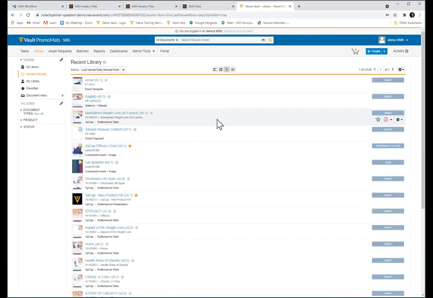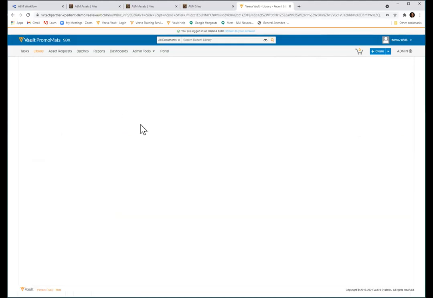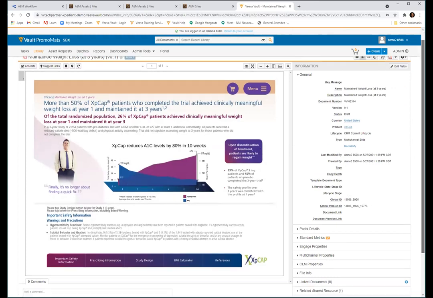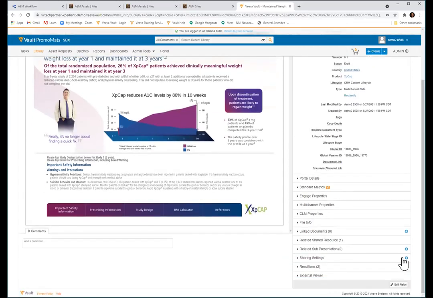And then let's look at the IVA slide that we sent over. There's the IVA slide. Again, same thing. We see the IVA slide. We see our modular content added in there. We see all the metadata populated. And then we see the distribution package added as a rendition. And this distribution package, again, is the source. Once this slide, as part of the presentation it's in, is approved, it gets sent over to CRM. And then this distribution package is actually what gets sent over to the iRep app, which is the iPad app that the reps use out in the field to run through the IVA. So all of that is included. It flows through automatically. There's no manual intervention needed.